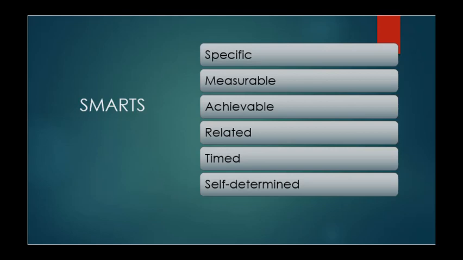Also, they need to be timed. This is imperative. You can't have an open-ended goal. Any goal you set should be achievable within a reasonable amount of time. And again, you're going to set short-term goals and long-term goals, but set a beginning and end date and evaluate and adjust as needed when you reach those end dates.